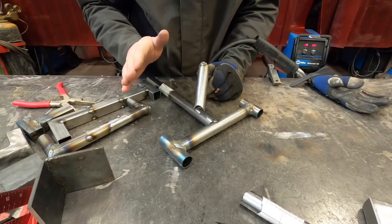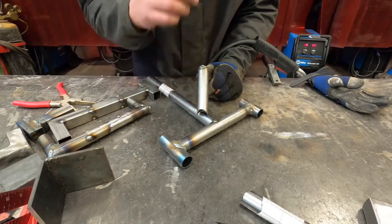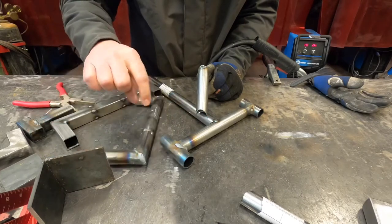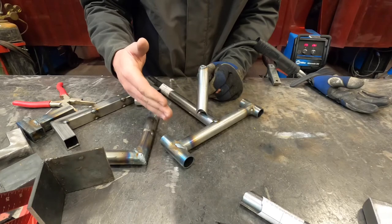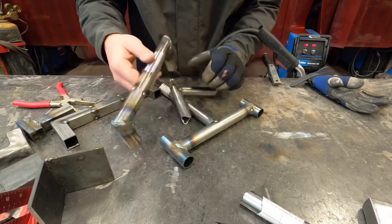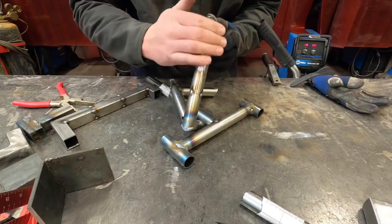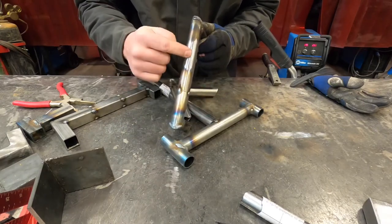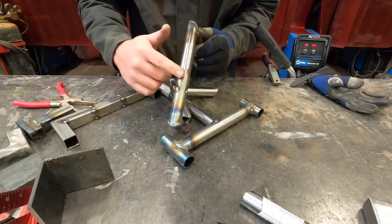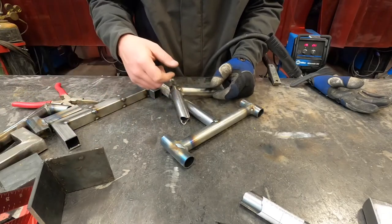I don't recommend stitch welding for anything that takes a whole lot of stress, but for these sorts of seams — handrails, coffee tables, things like that — it works. And sometimes you'll have to do that if you blow a hole in a seam. I'm going to purposely blow a hole in this round tube butt joint, and when we get to the grinding and finishing, you can grind that and make it look pretty. That's where the saying comes from: a grinder and paint will make you the welder you ain't. This seam right here actually had a hole in it large enough I could fit my thumb through it, and you cannot tell or even feel any hint that there was a big hole here. I'll go through the grinding and finish work after the time lapse.